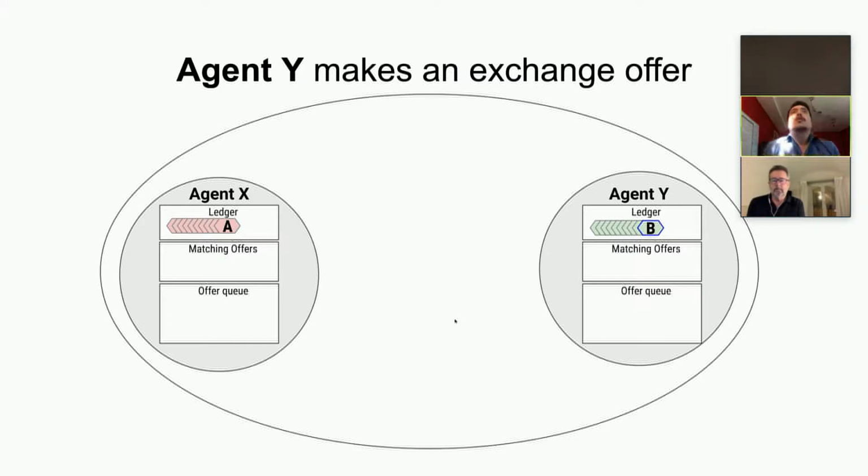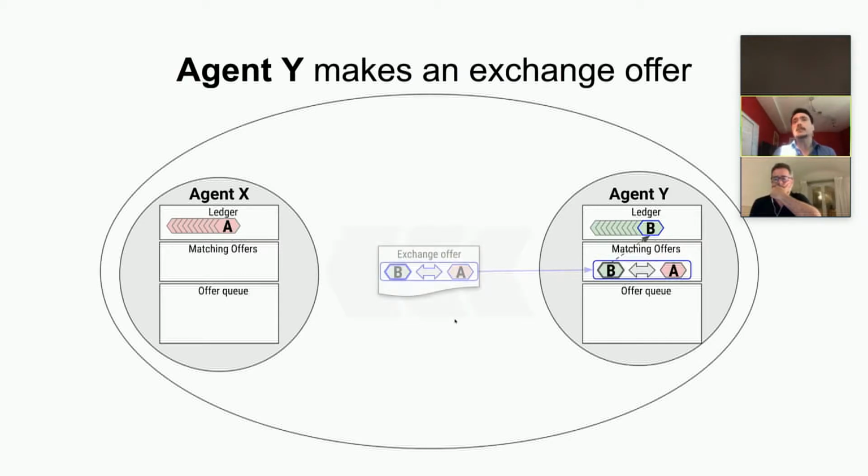The operation that we're going to go through is the making of an offer and the matching of an offer. In this case, we're going to exemplify this over a network of two agents. And later on, we're going to show that the protocol scales on a network of any arbitrary number of agents. So an agent makes an exchange offer, and in the process of exchanging, is basically sending a message to the network.